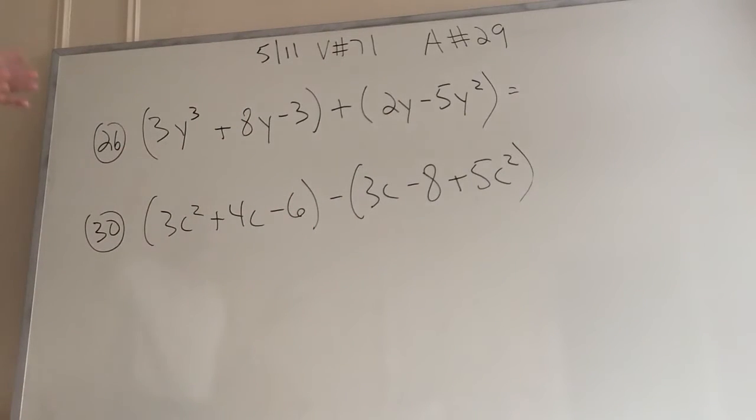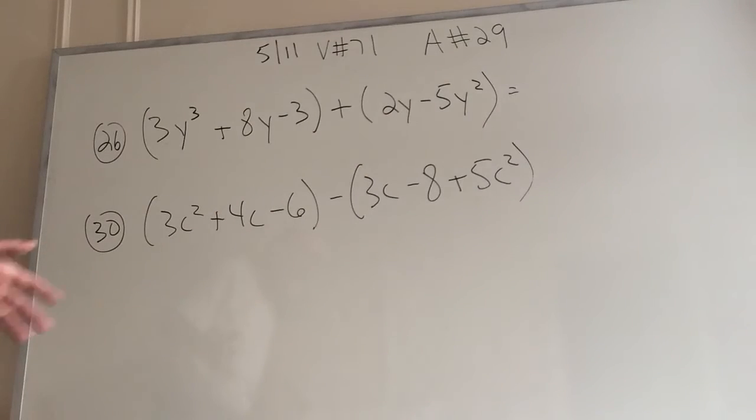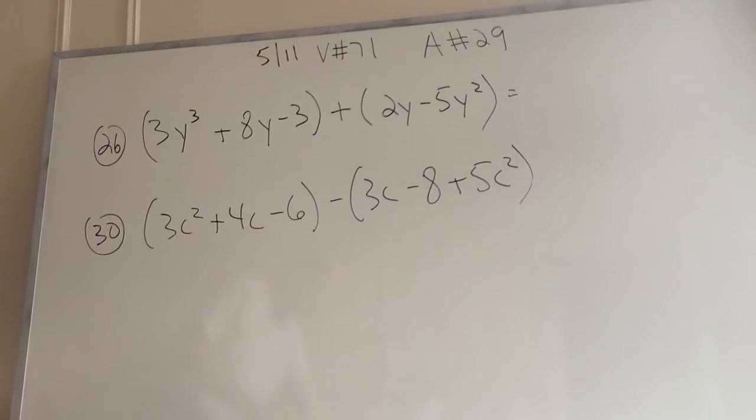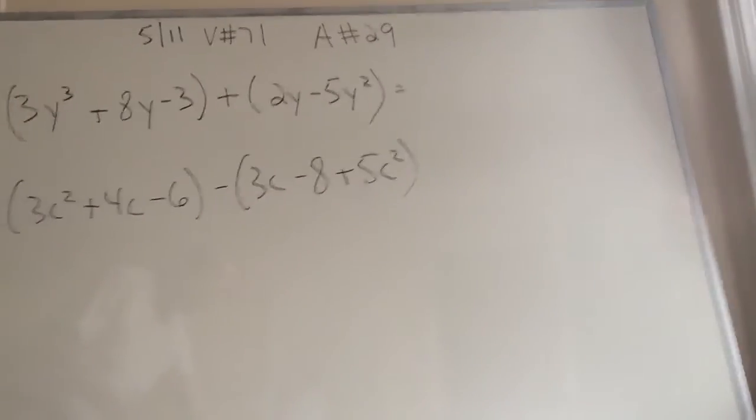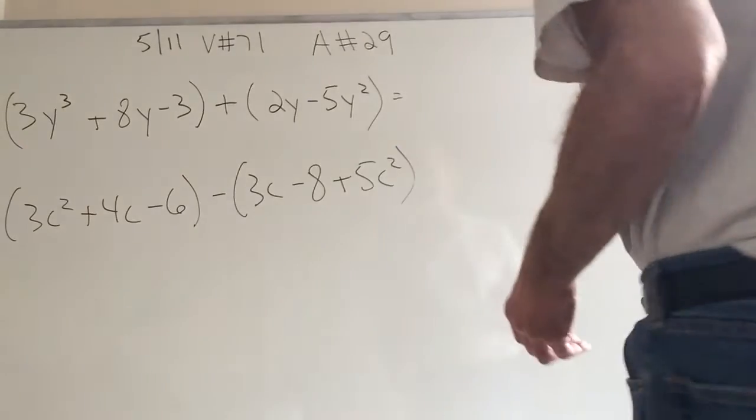So with that in mind, I'm going to do 26 and 30. I'll quickly do number 28, and I'll try to get the other ones in without wasting too much of your time. And again, you're free to communicate with me by email to get this stuff done. Okay, so here we go. I'm moving over the advisor a little. Those are the problems. You have them in front of you anyway.